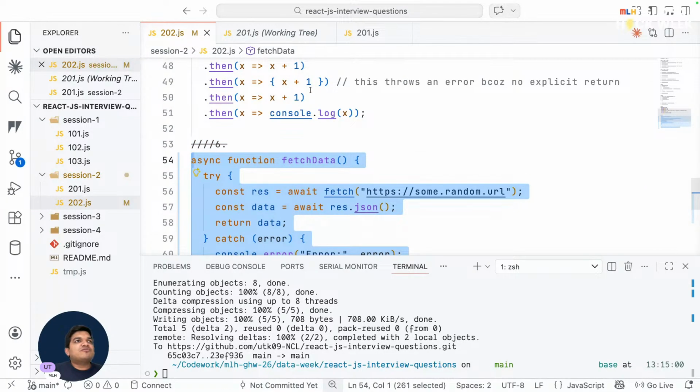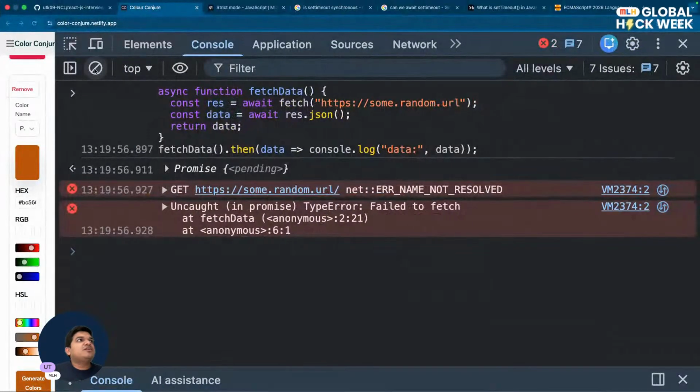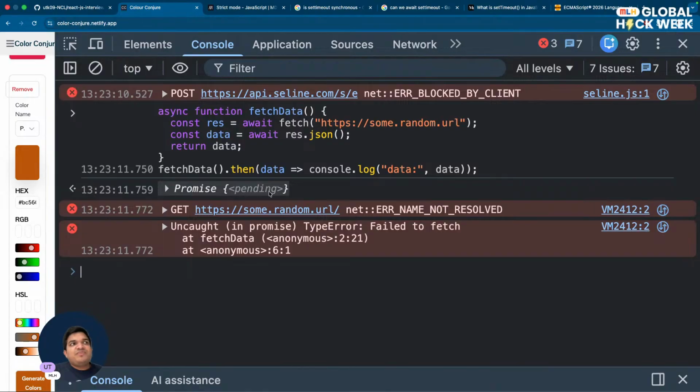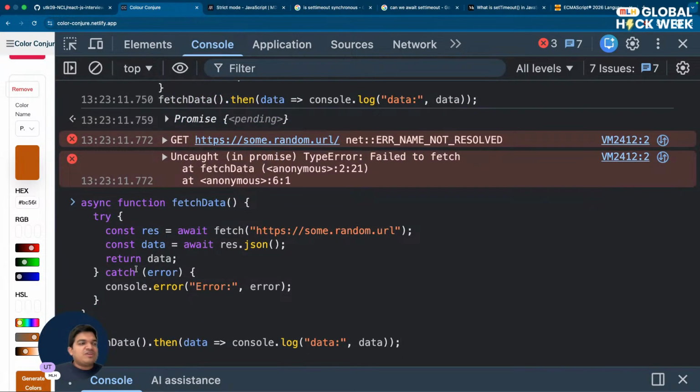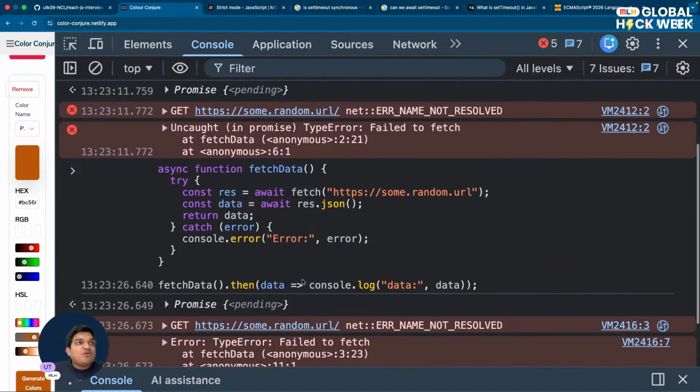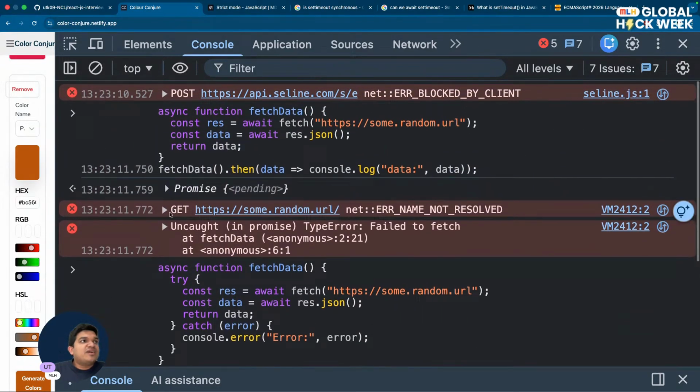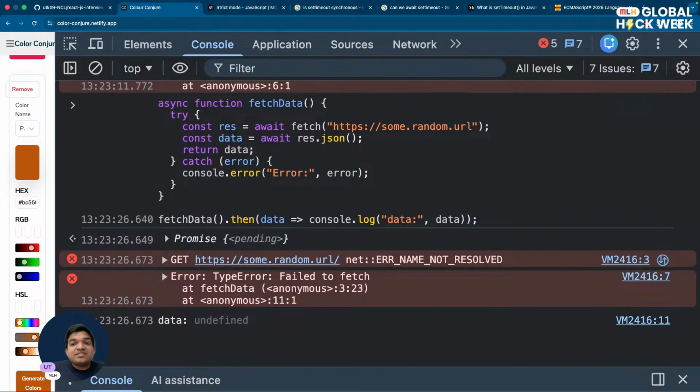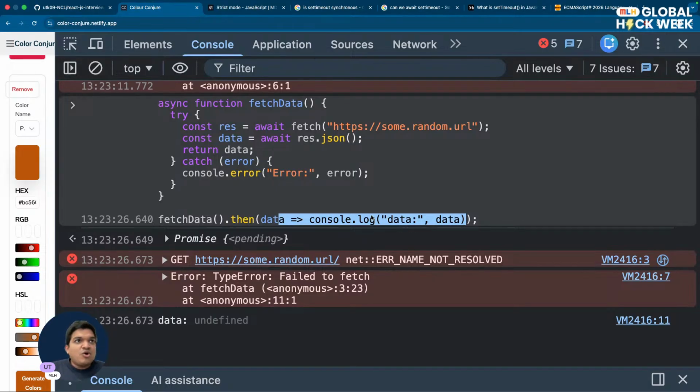Given this particular piece of code, if I try and run it now, remember the previous one was promise pending. We got some error and something has broken. We try the new one, fetch data. Now we have wrapped it in try catch, and let's see what it gives us. It says promise pending, tried to get it, failed, error failed to fetch, which is a proper error right now. It's not uncaught, it is a caught error. So we know that some things could fail, and if it fails, this is what you need to do. The data in this case is now printed as undefined because this part has failed. So the then part where it has to print it out will not have any data to print, and it properly prints it as undefined.